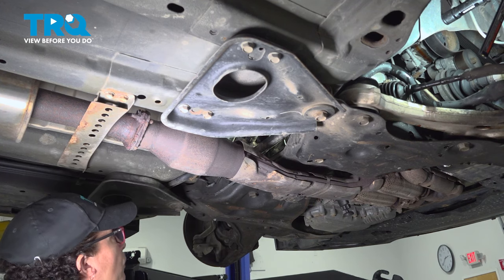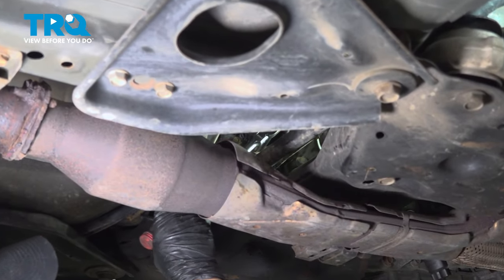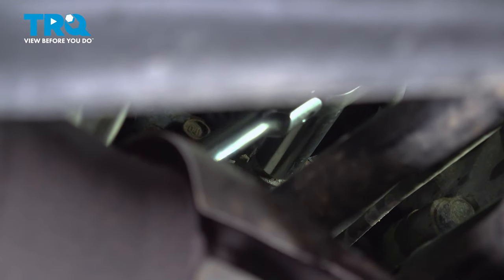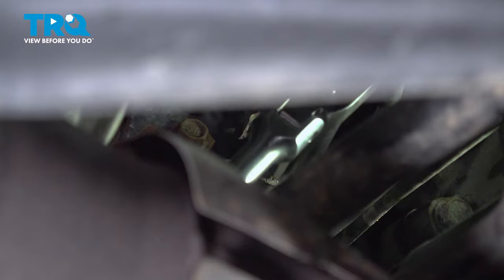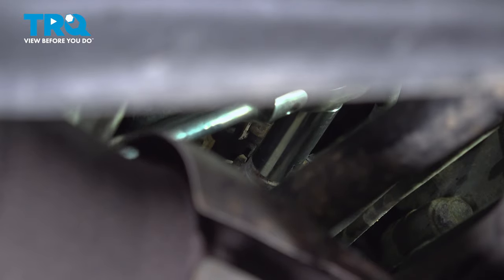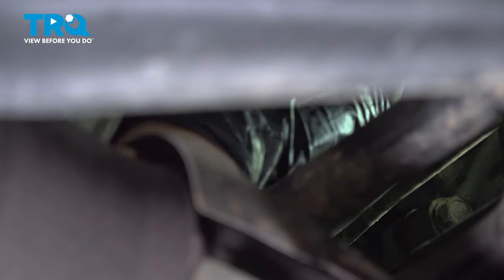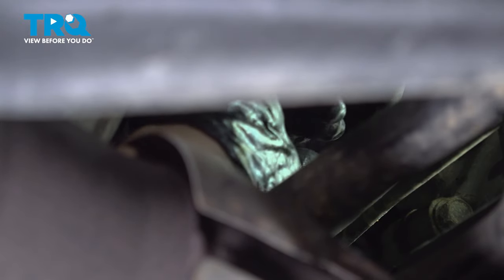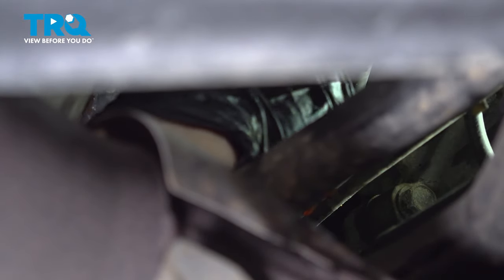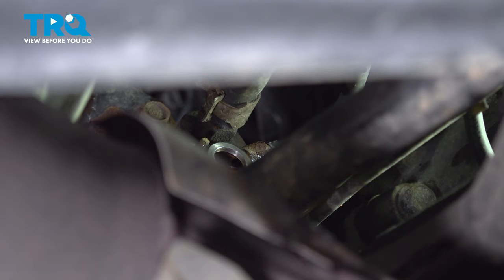So now we're going to remove the bolt to the power steering rack side. It's on the other side of the pressure line. It's a 14-millimeter socket or wrench. Try to get it over here. There we go. Let's see if we can break it free. Make sure you have a catch basin underneath. And make sure you keep it, set it aside.